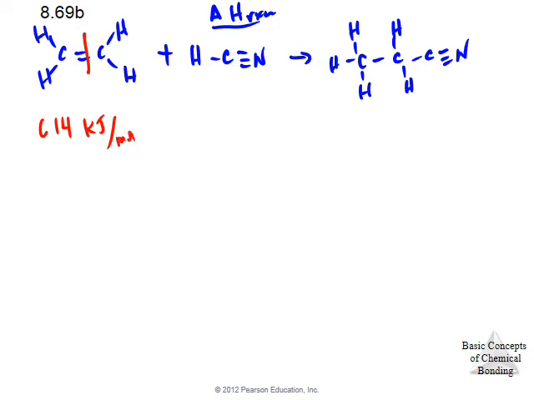What about carbon hydrogen bond on the left hand side? Do I have to break those? No, because look at all this carbon hydrogen bond on the right hand side. We have altogether 1, 2, 3, 4, 5 carbon-hydrogen bond on the right-hand side. And we also have 1, 2, 3, 4, 5 carbon-hydrogen bond on the left-hand side. So there is no need to break carbon-hydrogen bond on the left-hand side.